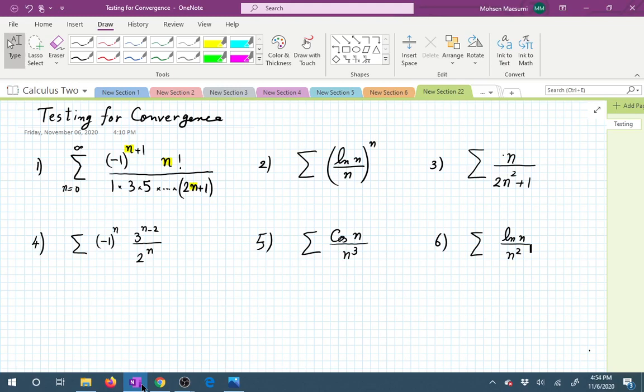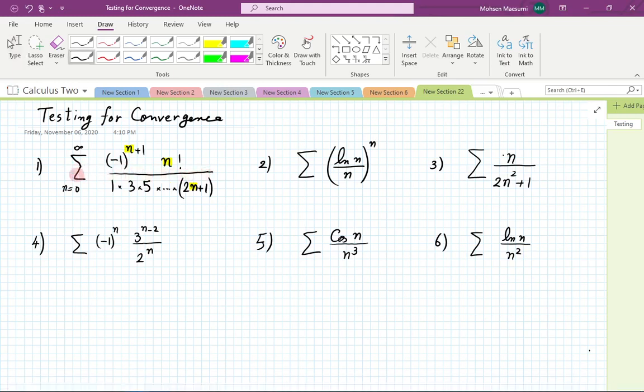For each of them I start giving some clues, and maybe you can pause again and perhaps either change or correct the approach that you had. Okay, let's go look at the very first one. Question is, how would you test for convergence of this?